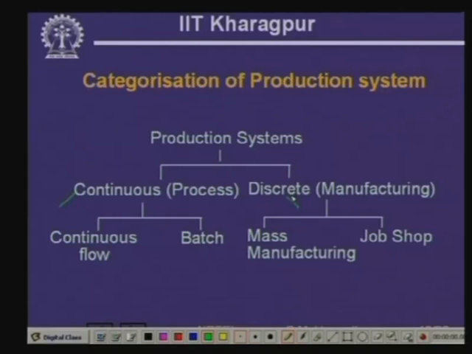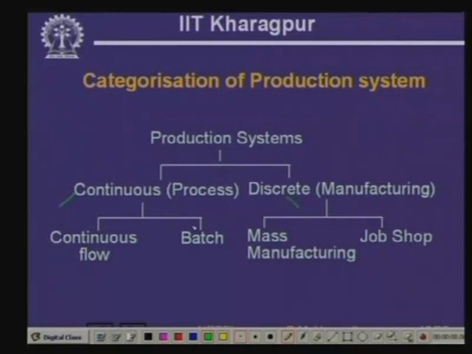So again, continuous processes could be divided into 2 kinds. One are called continuous flow processes. Typically it means that a product is manufactured for a considerable amount of time and continuously the product manufacturing goes on, like the case of, let us say, oil refineries or steel plants. Very big factories manufacture maybe 4 or 5 kinds of products, maybe let us say gasoline, petrol, kerosene. These are typical product types of a refinery.